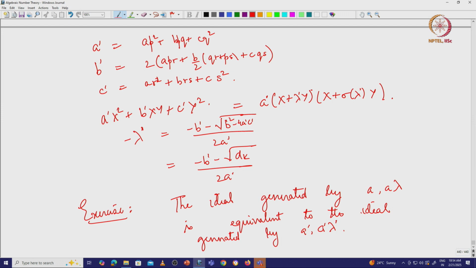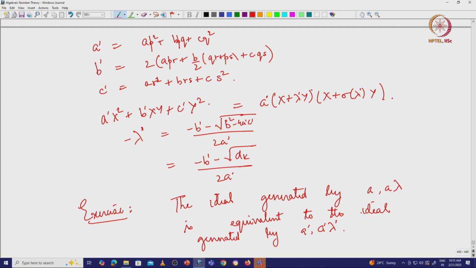Okay. All right. And then you also have to check that this is the inverse of the function that we defined earlier, meaning that when you start with this ideal, you get back the binary quadratic form that you started with, but that is kind of easy because you just need to take norms of all the elements and they will be given by this binary quadratic form. So there is some checking to do which I am not doing for you, but it is good to do this checking and to get familiar with this.